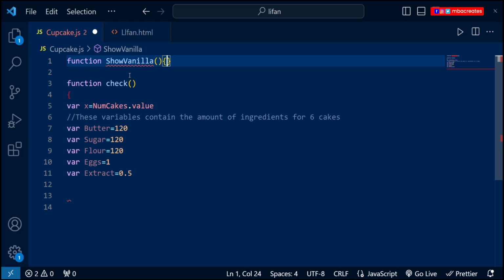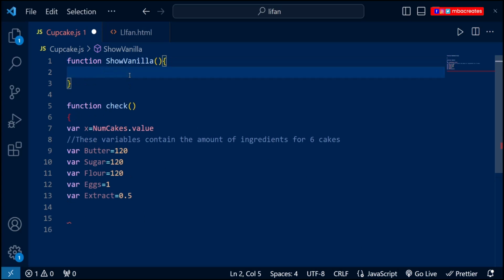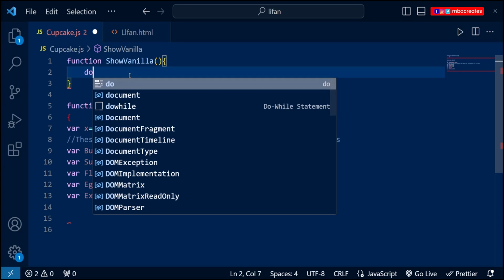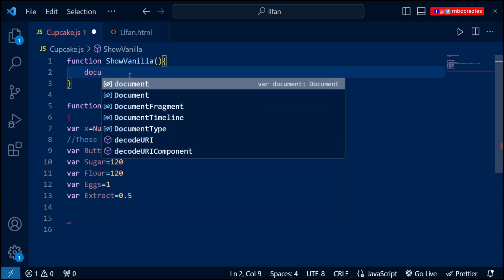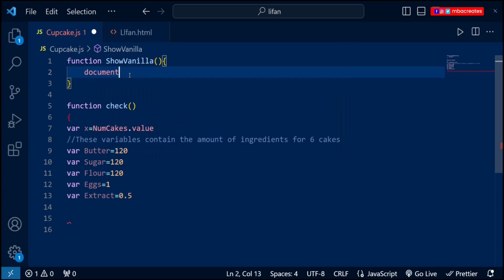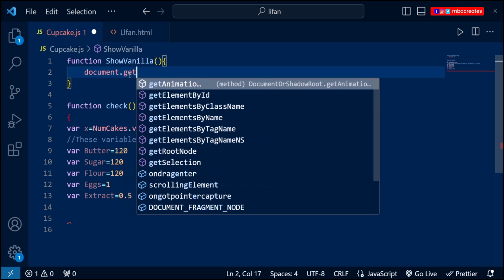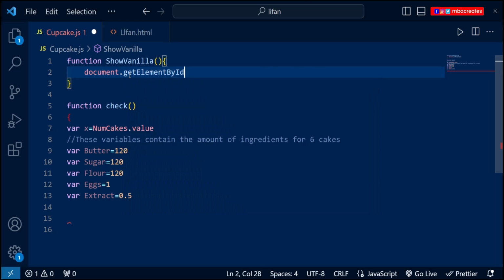Open and close our curly brackets, and we can type in our document.get, and in our bracket we indicate the ID holding the wireframe image, which is cupcake.